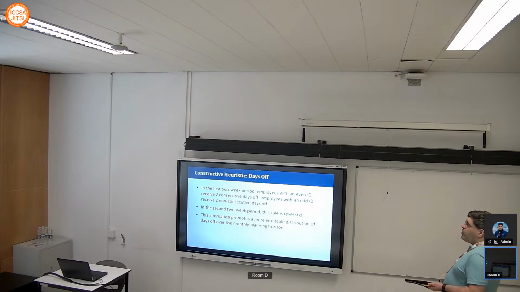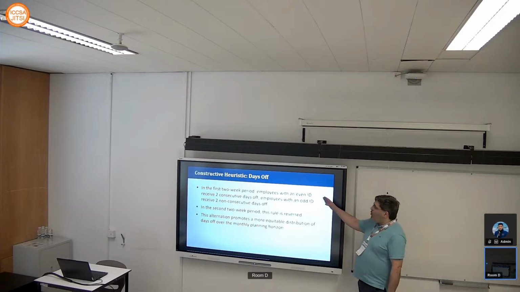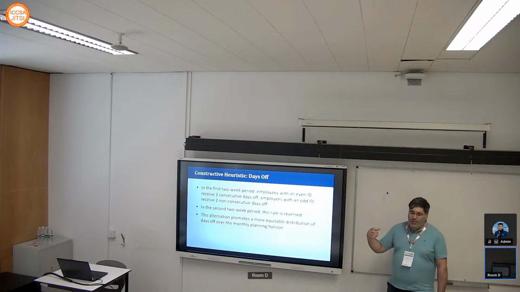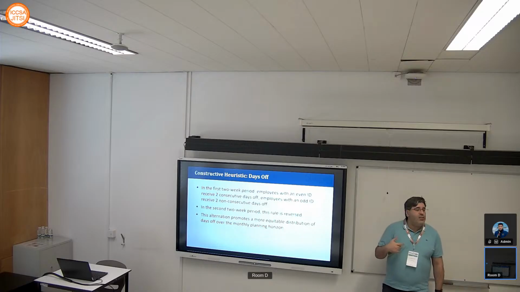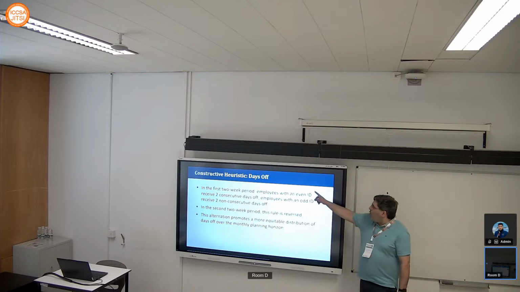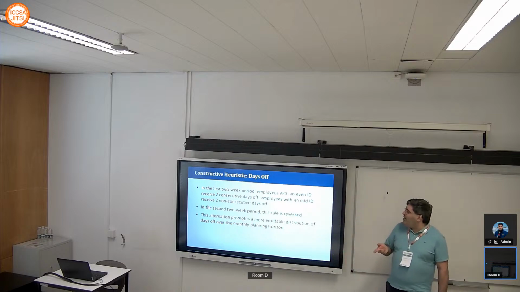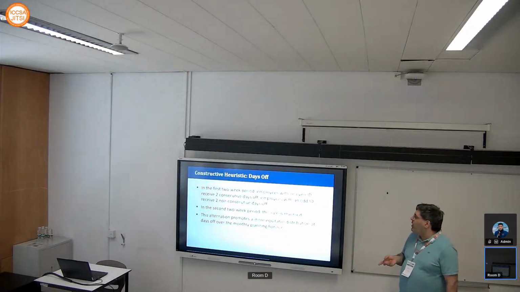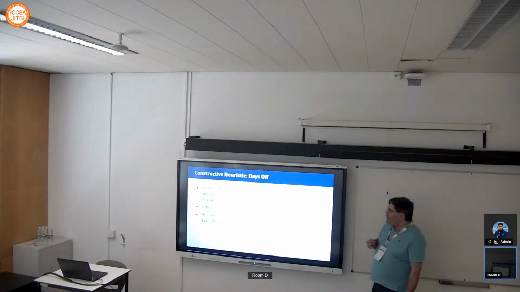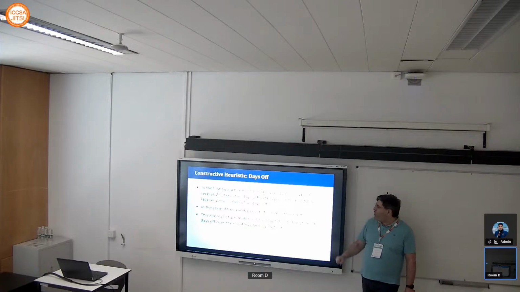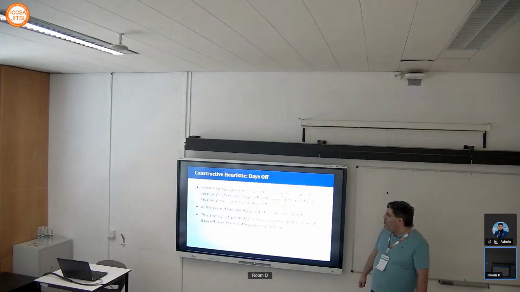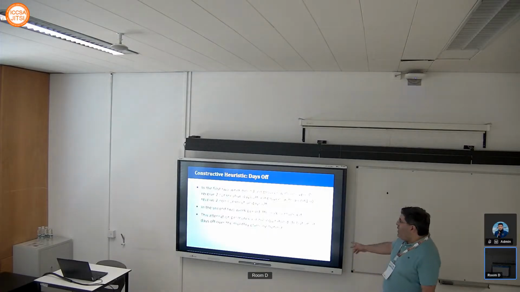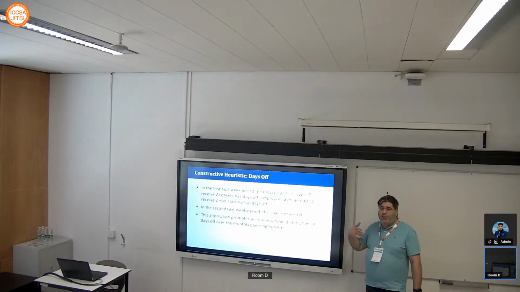In the first 2-week period, we will have to assign days off, but what is important is to have a scheme that is known and can be relatively random. So that's why we pick the ID, and if the ID is even, we receive 2 consecutive days off. If the ID is odd, we receive 2 non-consecutive days off. To have a different and fair way, we reverse this rule in the second part of the month.